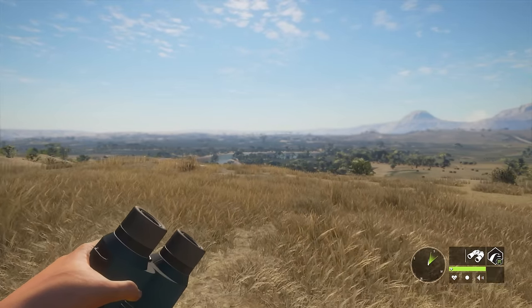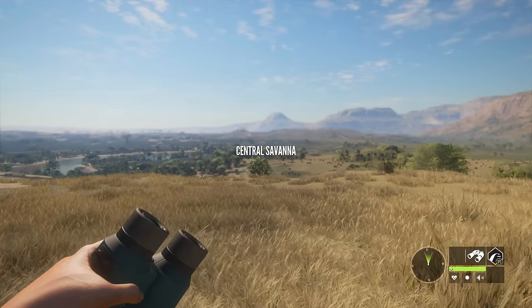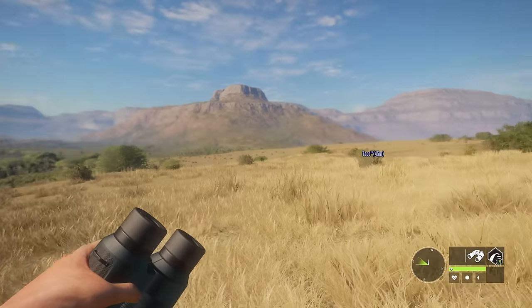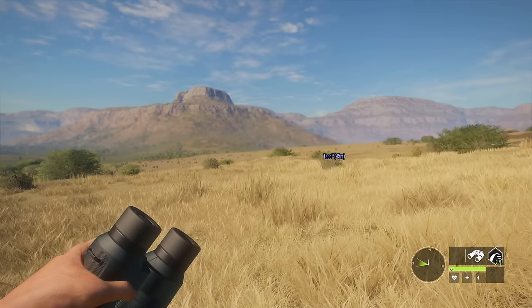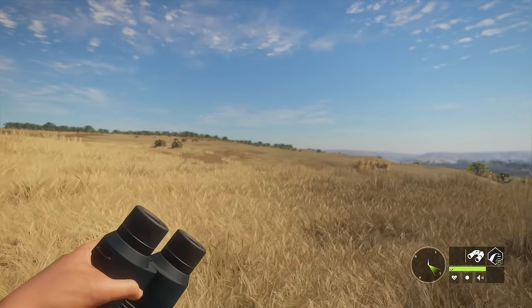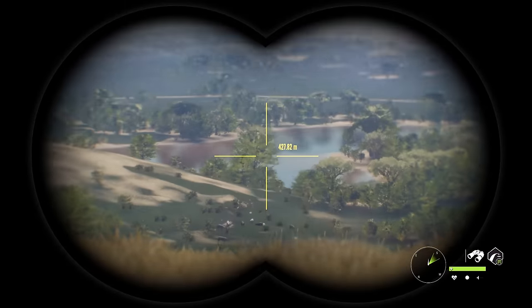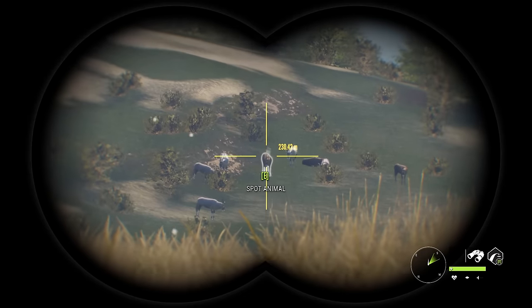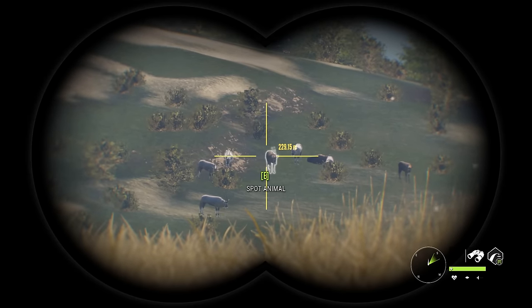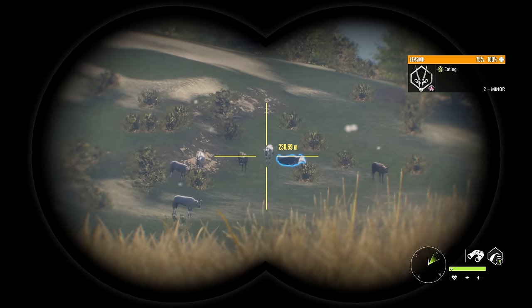What was the distance? The distance was 227.79, non-freedom scale. And it was a double pen? Yes, it was a double pen long. Super clean shot. Nice. Good work. Yep. Just a little bit high. Went a little bit high on it, but I was zeroed in at 300, so that's why. And it was only 227, but just below the spot. A bunch more down here, buddy.